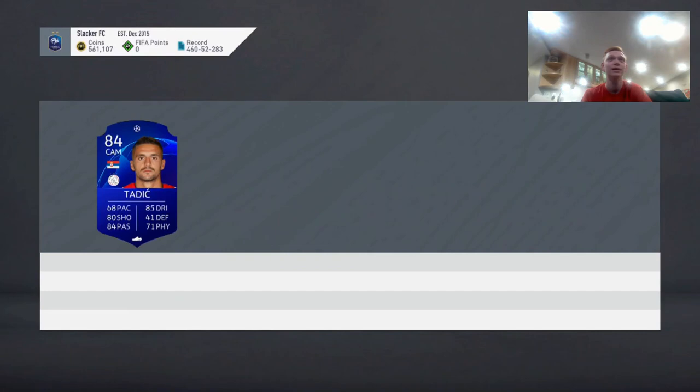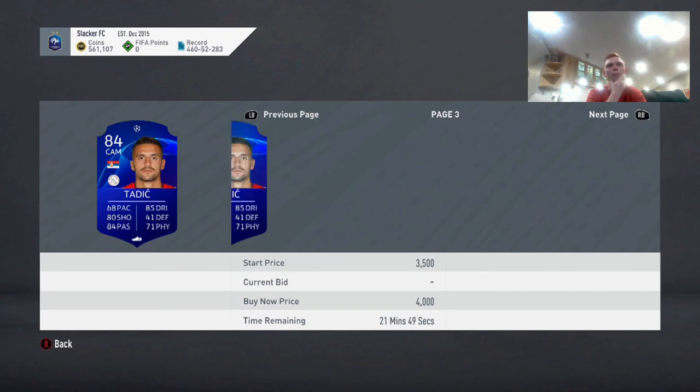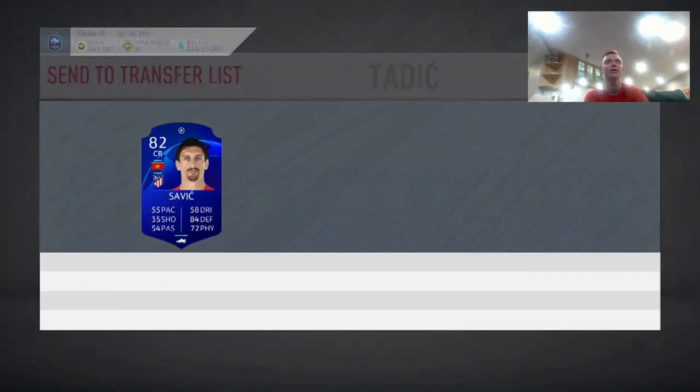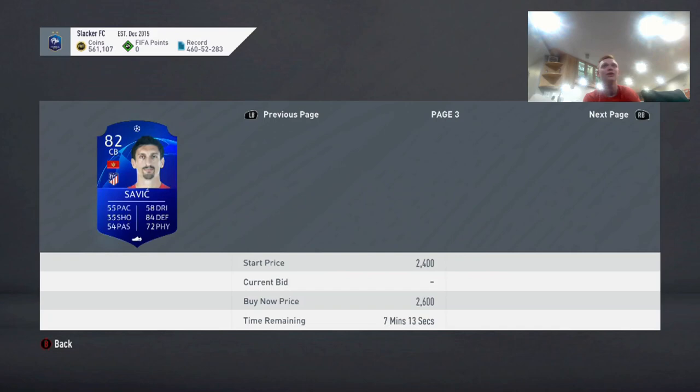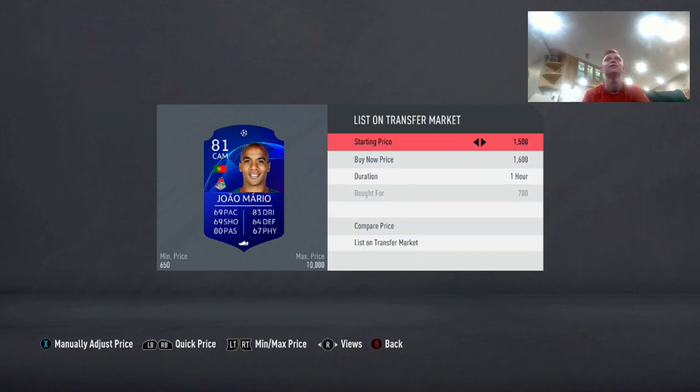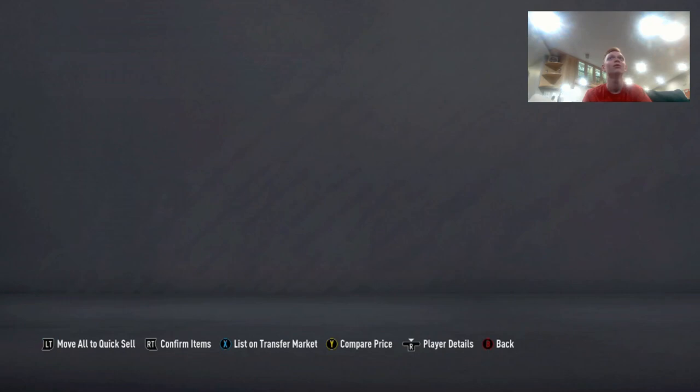Tadic as an 84 is going to be a great one. I'm guessing he's a little above 2k here. Let's see what he's going for. Looking like it's going to be about 2.5 here. I'm going to list him 2.3 here. Bought him for 1,100, so we're going to make 1,200 coins there. Savage here will be a great one for us. I'm guessing he's about 1,900 if I had to just throw something out there. So I'm just going to kind of list him up. It's just kind of putting these guys out there. So 1,200 coins profit there. Mario's gonna be a bit cheaper, probably about 1,500, so 800 coins profit there. Feguli is a rare, but bad league, so we'll go 1,600, bought him for 650.